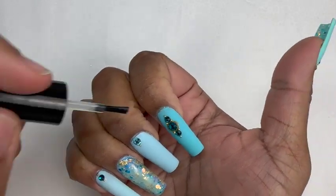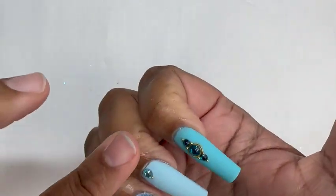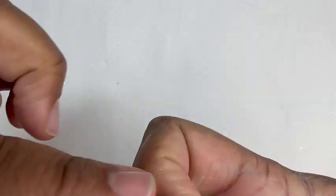My friends, we made it to the end of the video, and the last thing that I'm going to do is just add some oil and revitalize my cuticles. And here is the reveal.